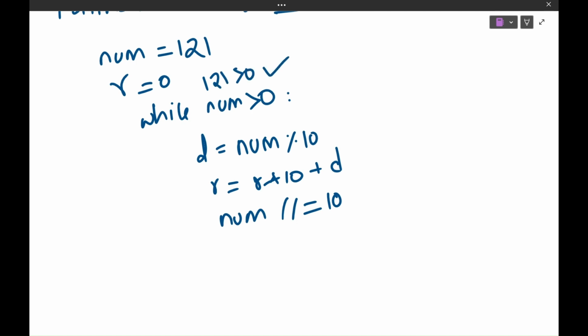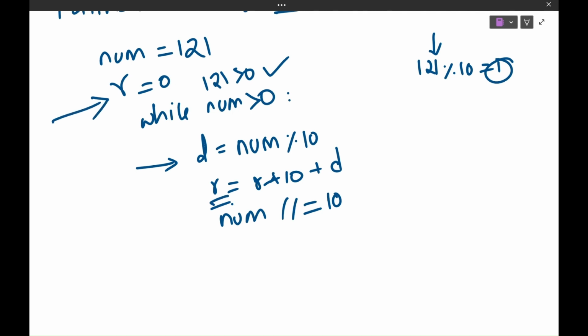Now it is going to go inside the loop, where d stores num mod 10. Num mod 10 is going to return me 1. The remainder as well as the last digit, both are same. So d stores 1, and over here r is going to store the reversed number which I have declared outside the loop.